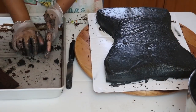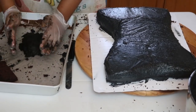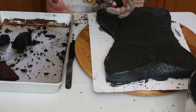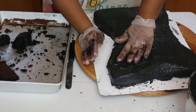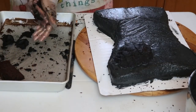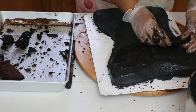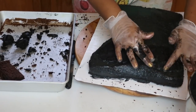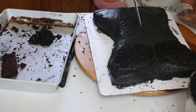So go ahead and crumb coat the cake, and then once you're done, you're just gonna go ahead and make some cake pop dough with your leftover cake and your icing. And then I'm just going to form some pecs for him. You want to make sure you don't make this too protruding because you don't want this to look like boobs. It has to just look like pecs, right? So just go ahead and make it as flat as you can, but you still want it to kind of pop out and be 3D. So make 2 of them, try to make them symmetrical, but don't kill yourself. It's not a big deal.